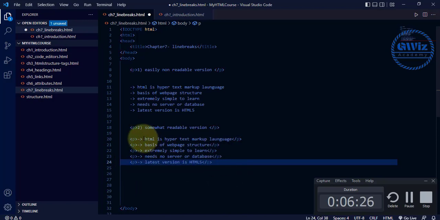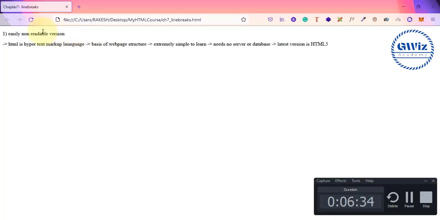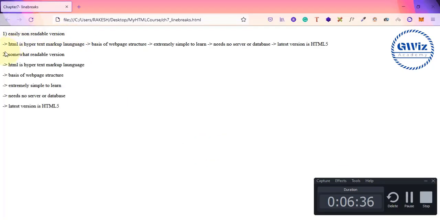Perfect. So for every line I have added p start and p end, p start, p end, p start, p end, p start, p end. Let me save it and see how it looks. First is the easily non-readable version, which is not readable. Second is the somewhat readable version. It is clearly readable. Every point is easily displayed here, right?